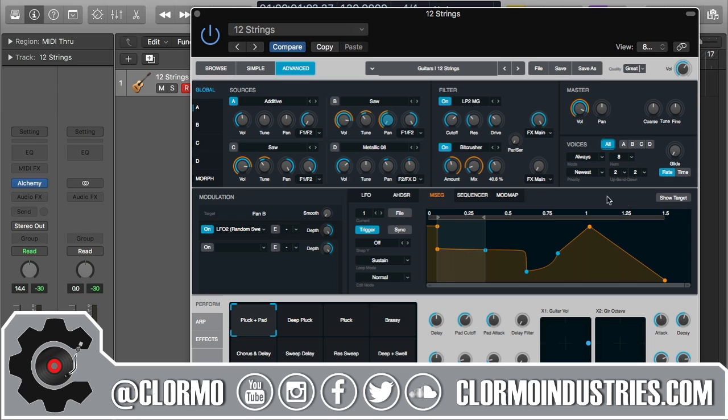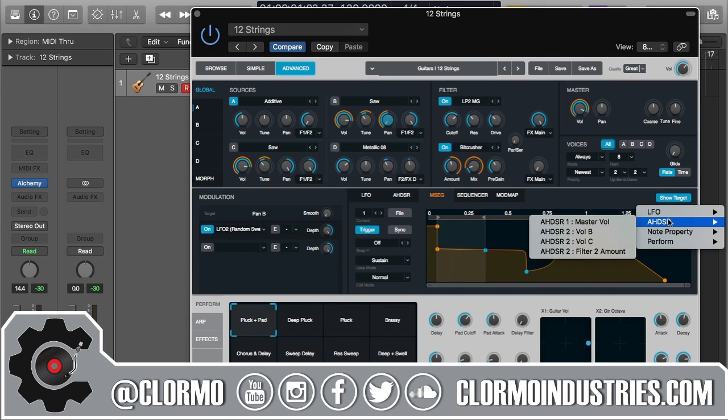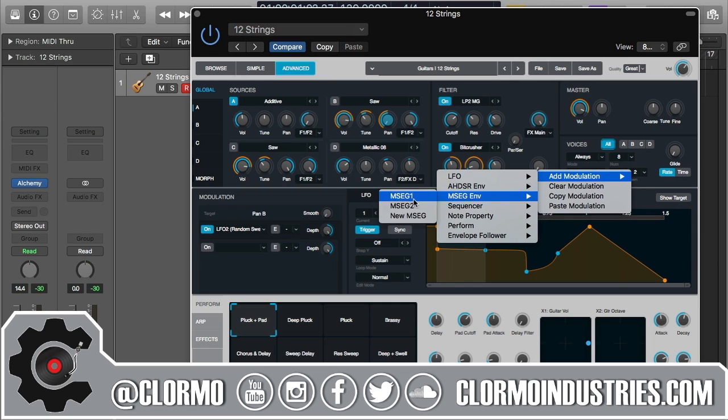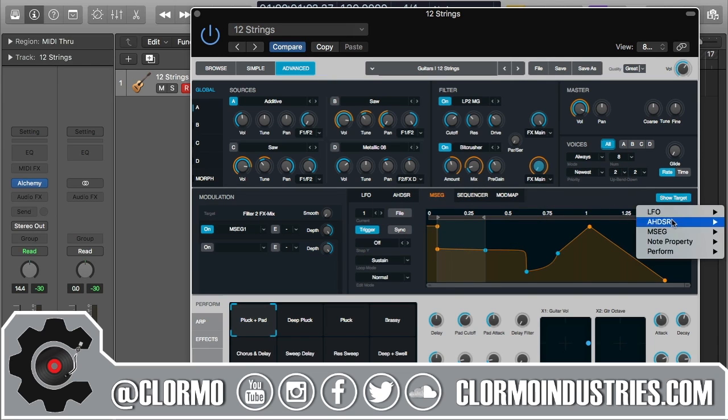As with the other modes, you can go to show target always and refer to what you have for the different modes, but the multi-segmented one, you will not be able to see it there unless I actually add one. In this example, I didn't have one, so that's why it wasn't on the list. But I just quickly added one to that filter 2 knob, and now it's visible.